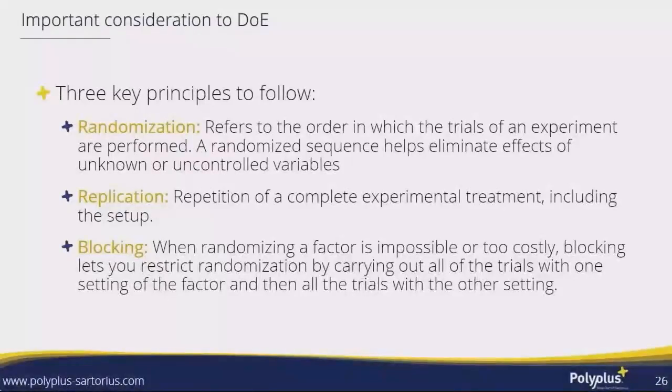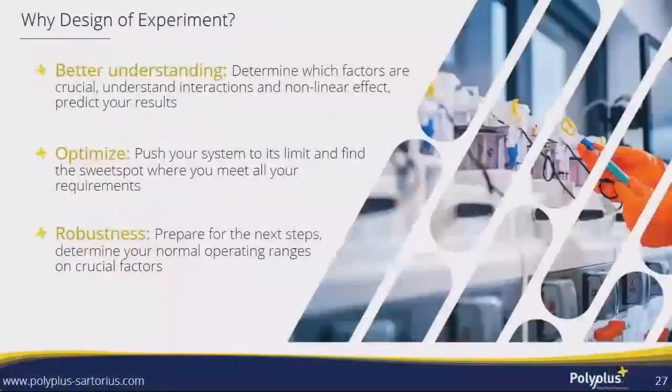You only have 12 that you can run at once in a small scale bioreactor, but you know that your experiment will require 24. Then you can introduce blocking, which is basically saying, okay, I will do 12 on one day and 12 on the second day. So there is an actual difference between the two runs, but you can describe that as one block for the first 12 and the second block for the second 12 runs. That will allow you to still be able to do DOE and do more experiments and have better results in the end without being restricted by the number of bioreactors that you have.